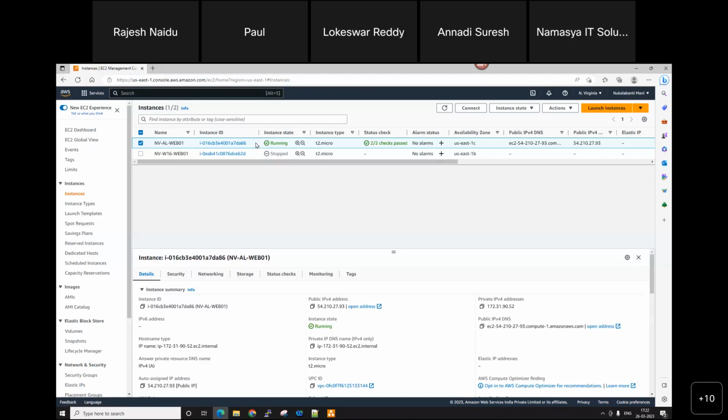Yesterday and today I explained only the Windows machine, how to create and how to connect. Today, how to create a Linux machine and how to connect. So going forward, I will take separate sessions at the operating system level, for the Linux operating system and the Windows operating system. Once you watch that particular session, then only you can understand the complete operating system knowledge.